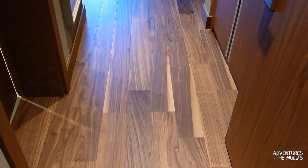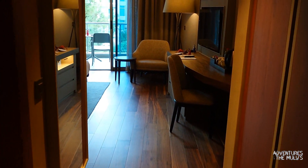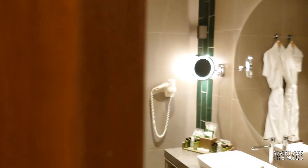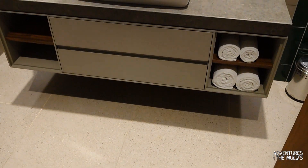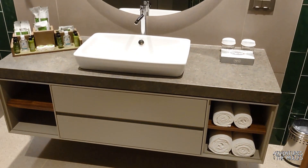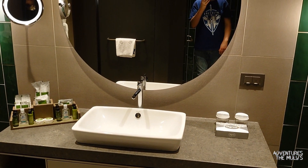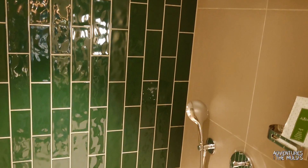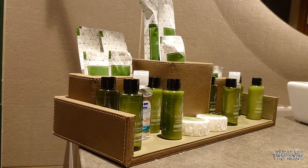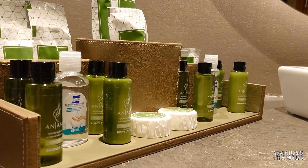This is the room — I believe it is the standard room. I'm just going to take you through it and give you a little insight. So obviously you walk in as you normally do, and just literally to the left you have got your bathroom. Your toilet is separated from the big, massive walk-in shower. There's a rainfall shower and a normal shower as well. There's a massive mirror, all your toiletries — everything you possibly would need is all there.